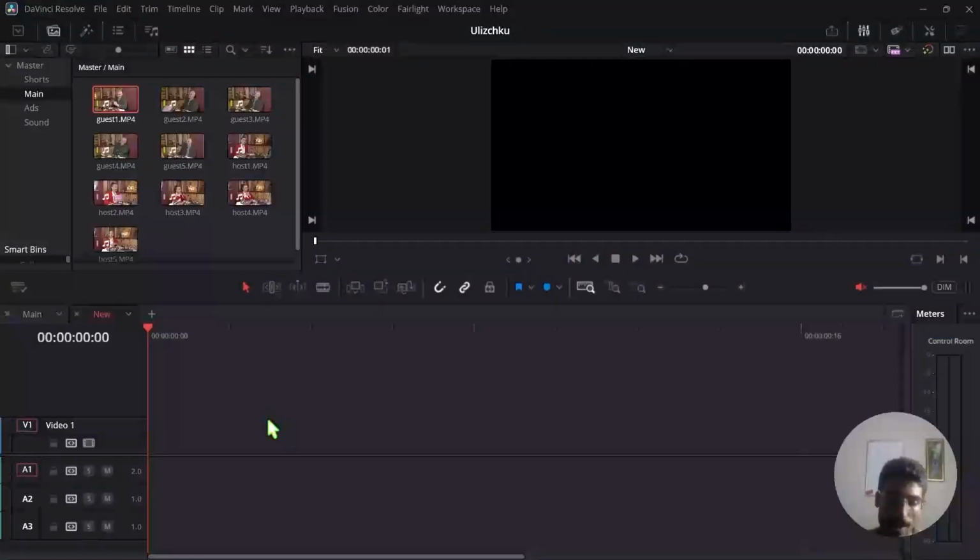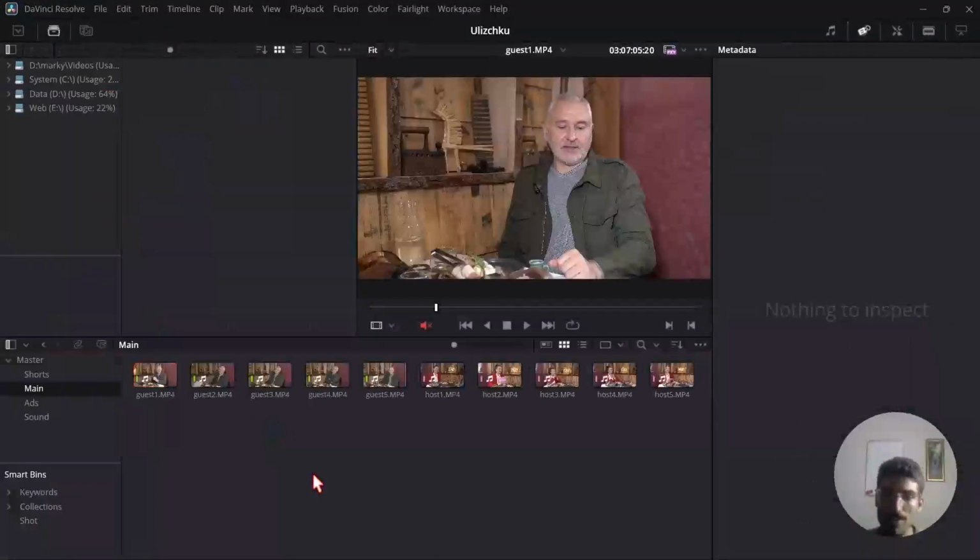So now after we've sorted out all necessary files, we need to match our speaker with our guest. How could we do it? For this we need to create a multicam sequence clip. There are 2 methods for how you could do it.